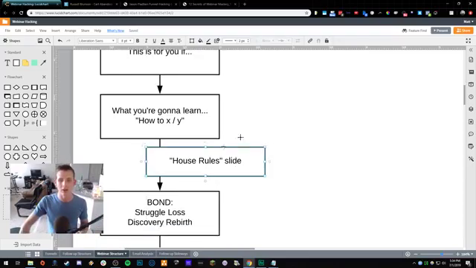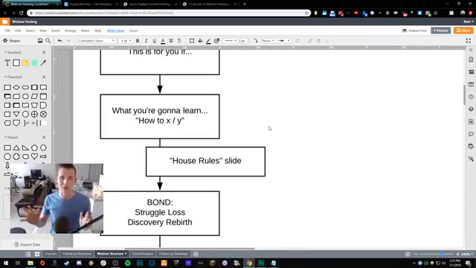And then there's a slide I learned from Frank Kern, super useful. It's called the house rules slide. This is a slide where you address any immediate objections that somebody's going to have about what you're going to teach them. For example, if I help someone with a health webinar, the points that I always touch on are: this is not MLM, this is not lose weight quick, and this is not a fad diet. So house rules are like, there's going to be no MLM, no fad diets, and no quick weight loss or whatever. And with all that out of the way, let's begin.